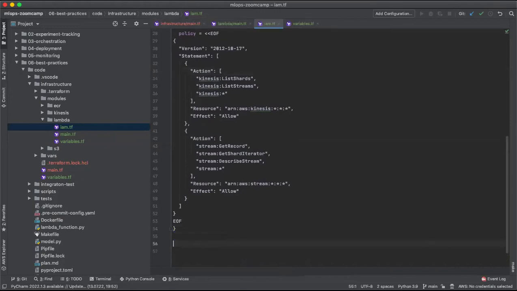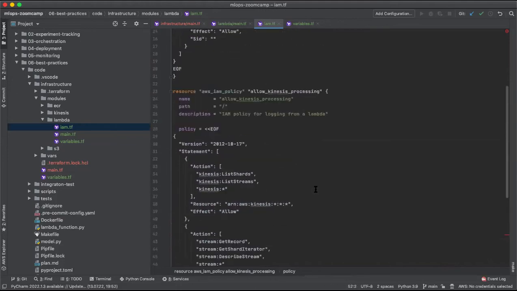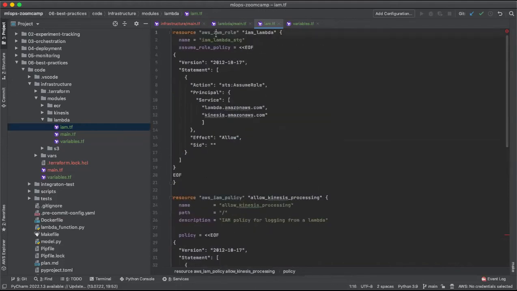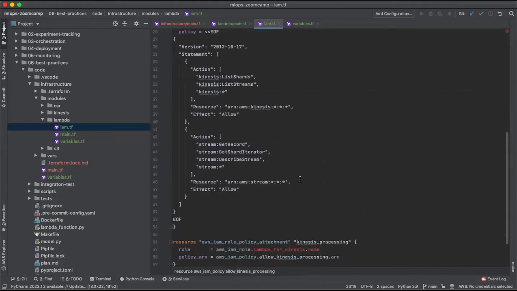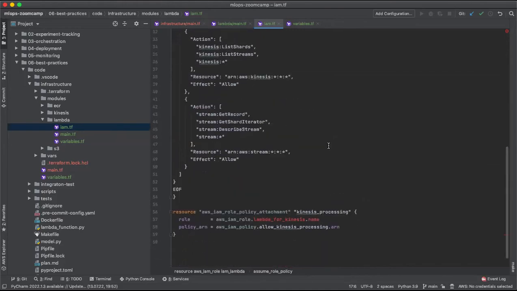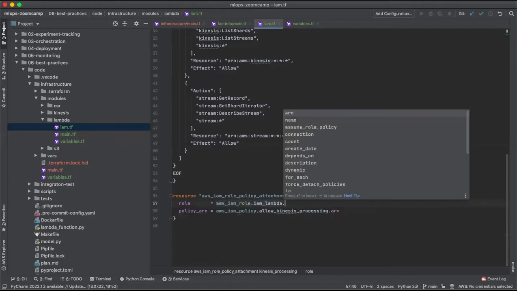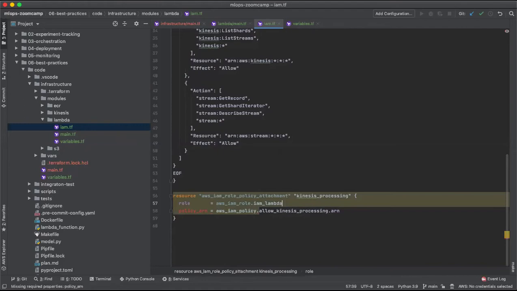And then the third segment that we'll be needing is role policy attachment. So we currently have a role, we have a policy, and now we are creating a resource to attach this particular policy to this role. Okay. So the name that we give to our role is IAM Lambda, and we want to extract the name for it to assign it to the role parameter here.